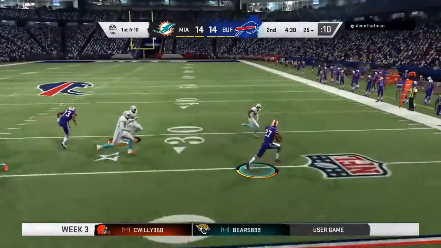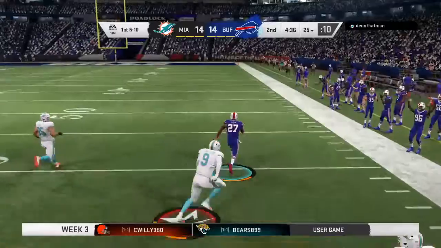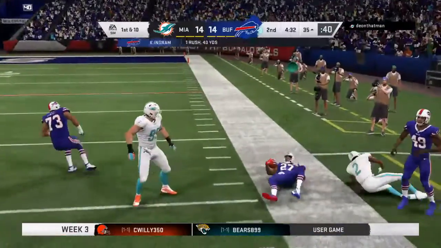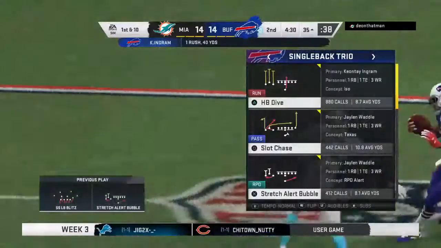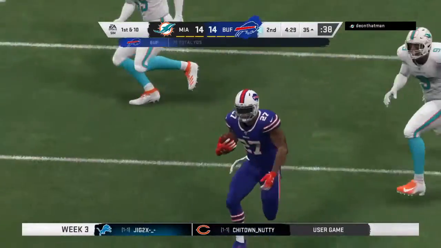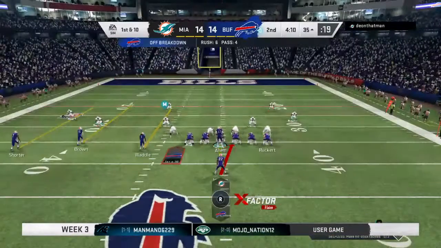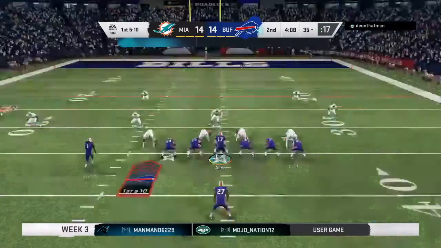The drive starts here with a carry by Ingram. Ingram's got the first down and more, and is finally taken down at the 35-yard line. A big hitter. That one goes for 40 yards. So that changes things a bit. Here's a first and 10 all the way down at the 35.